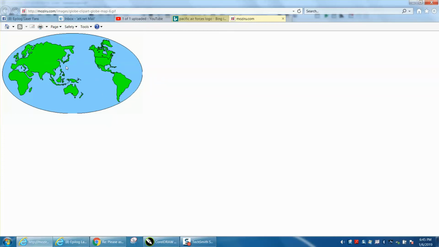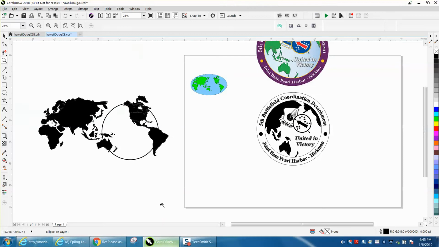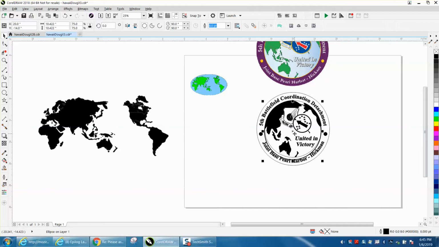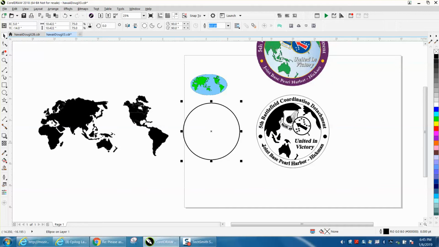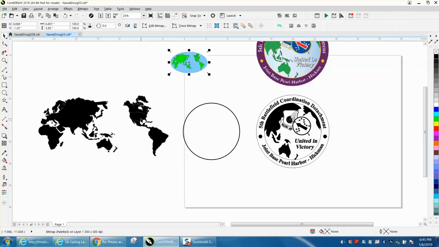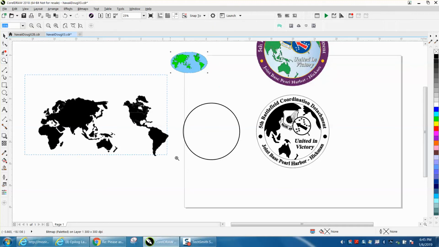But I brought it up, I traced it, and I made a circle the size of my ring. As a matter of fact, my logo's not in the center anymore, but I got the circle in the size of the ring. And first, last night I power clipped this thing, and here I traced it and turned it all black. That's a totally different video, but it's pretty easy.